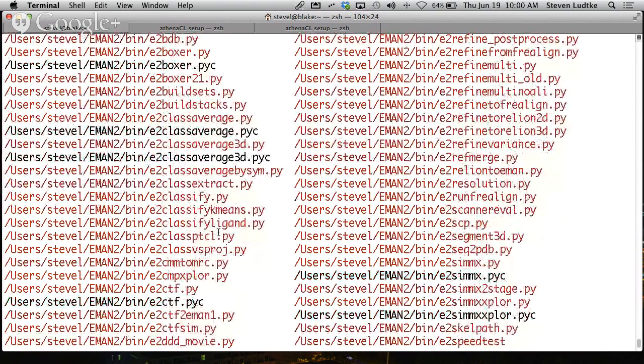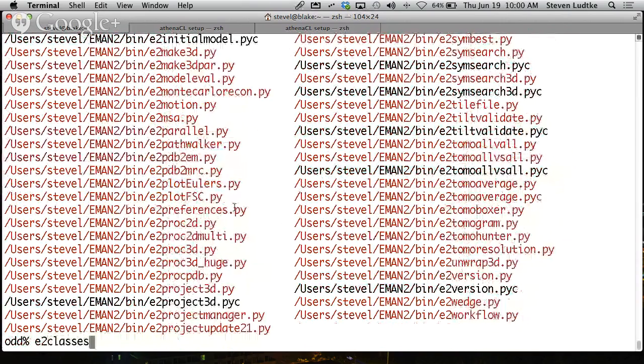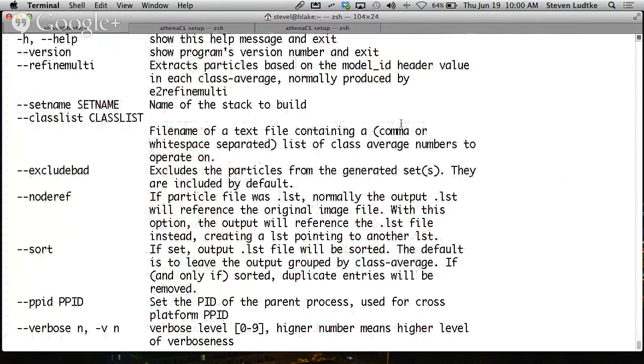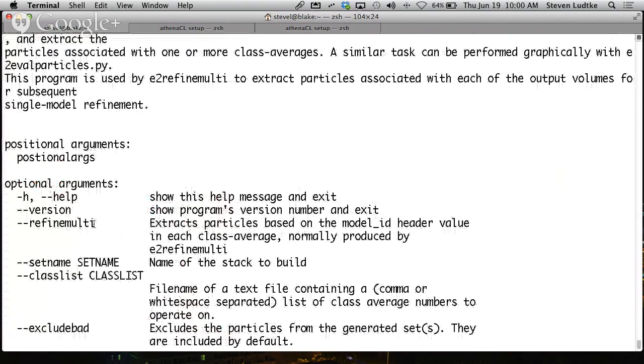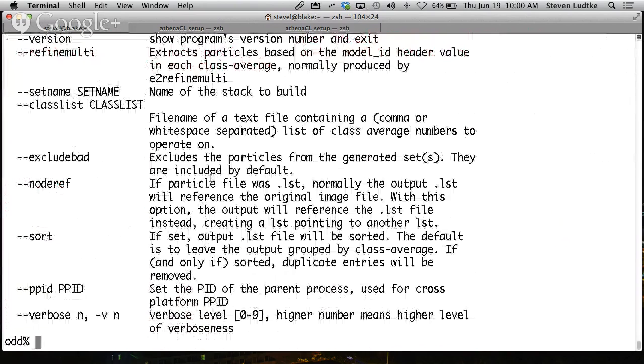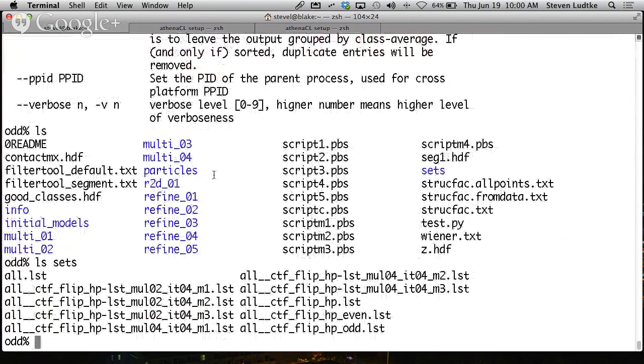Right, so there's E2 classes, class extract. There we go. We can see that this will allow me to specify an E2 refine multi-directory, and then I can specify a subset from that, and it will generate all of those classes files for me. So then I would end up with additional sets files in there.